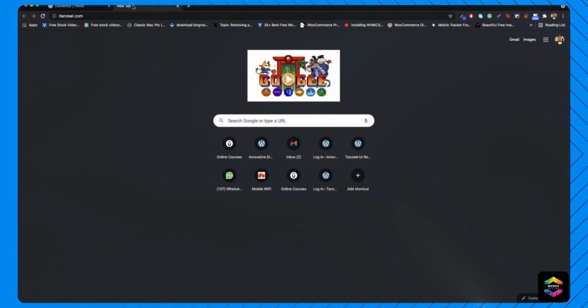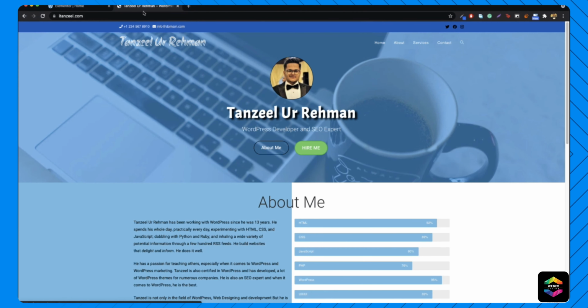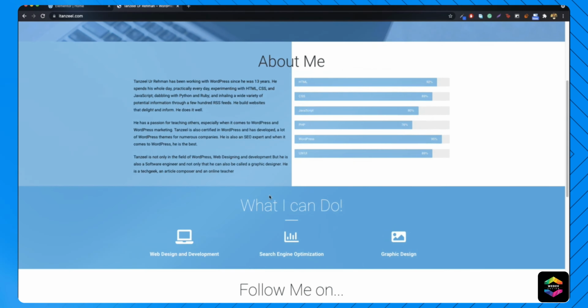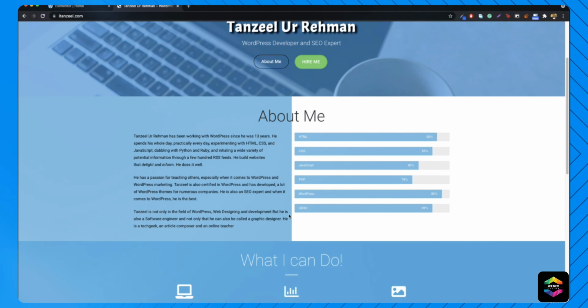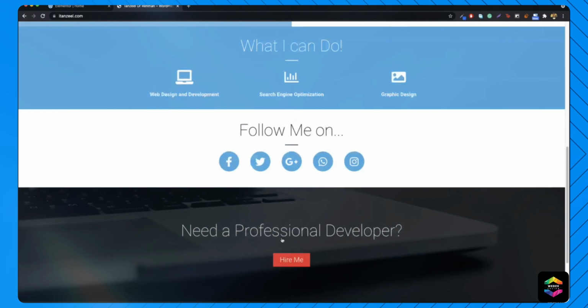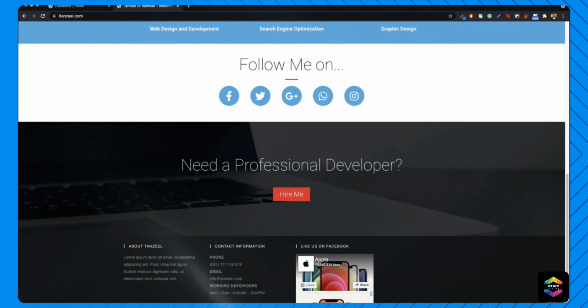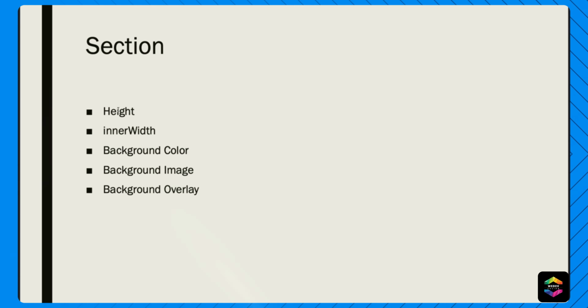So if we go to itanzl.com, which is going to be our project for this course, obviously. You can see that right here, I have some spacing down below. I have some spacing right up here. So what is happening is that we are giving a minimum height to this particular section, so that it has breathing space right from the top and bottom. Same like this, we have some breathing space from the top and bottom, and we have some breathing space from this and this. So this is what is happening, we are basically setting a height for this.